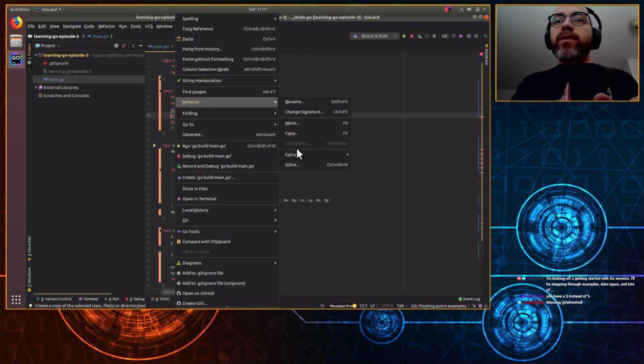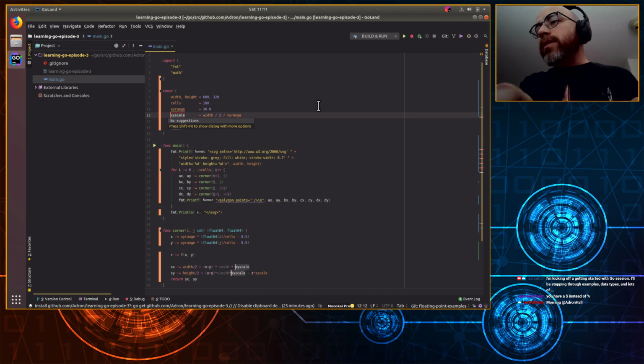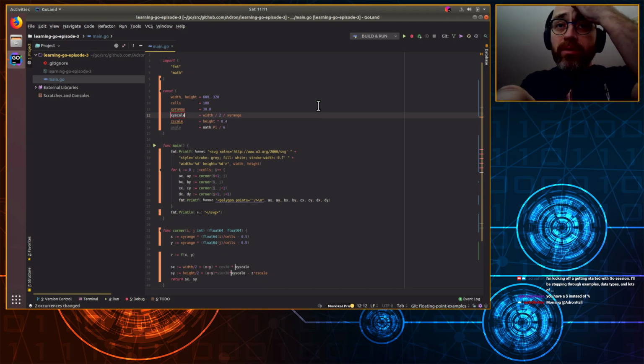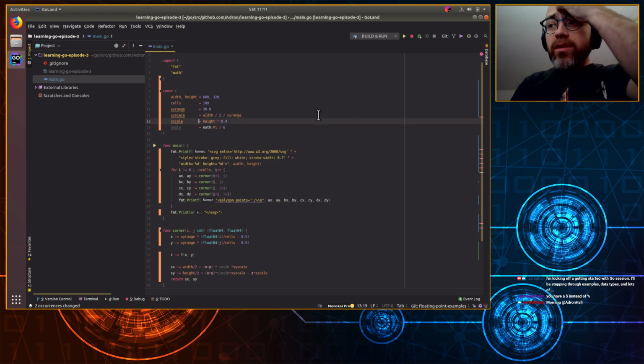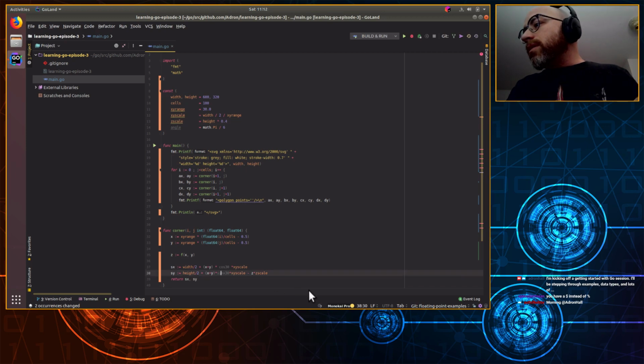Let's refactor that real quick. Rename XY scale. And then this was going to be Z scale, that's right, and angle, sine 30, cosine 30.